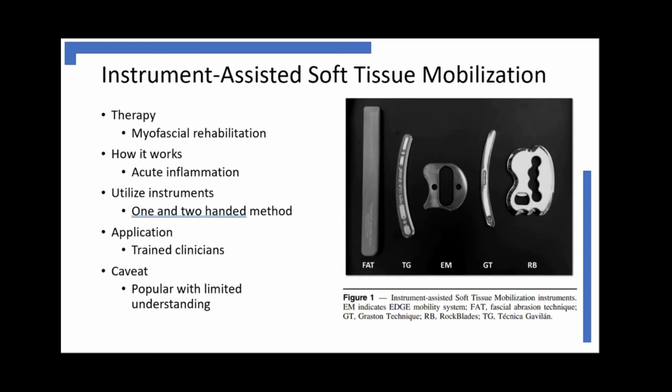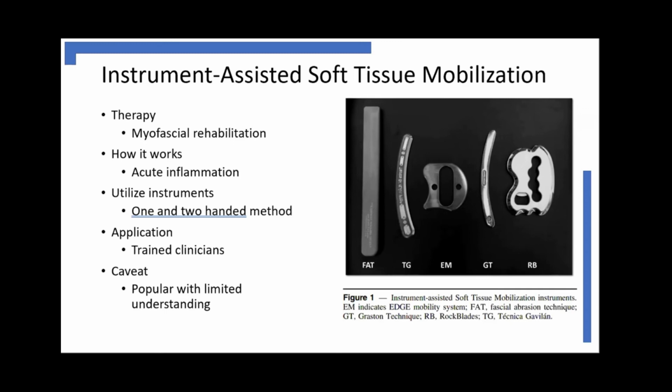How that works is the hypothesis is that it creates an acute inflammation that enhances fibroblast activation and collagen alignment and maturation. That definition can sound a little bit confusing, but if you've ever had shin splints or you've been exercising and strained a muscle and gone to receive care, they would have used one of these devices seen on the right side of your screen to stroke up and down the muscle or where you have pain. And that helps to establish recovery, really just decreasing the time it takes to recover.